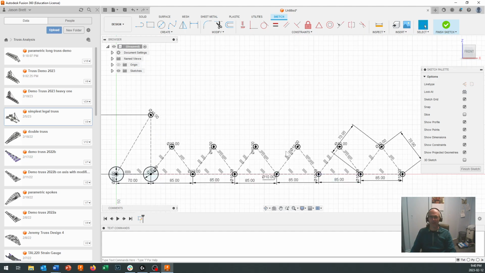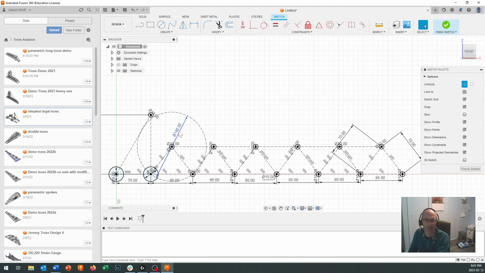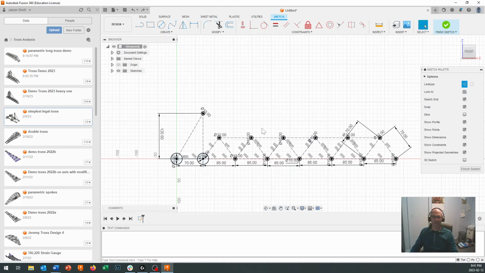Okay, now that I've got these all drawn in, I am going to draw some construction lines to join them along the top. And you can see the truss is starting to form. Okay, did I make that tall enough to get away? Oh, better check. Yes, so that was far enough to get away from in there. Always check to make sure your truss nodes are at least 140 millimeters apart.